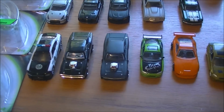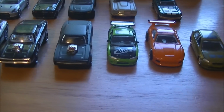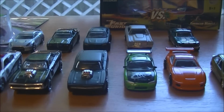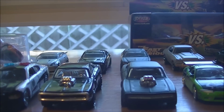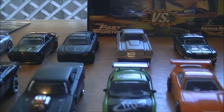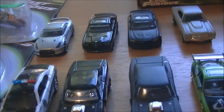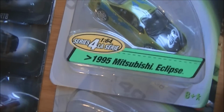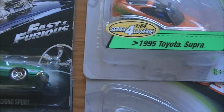I thought I'd do a video on the Hot Wheels cars. I actually waited a couple of days thinking that maybe I could find the new set of 8 Hot Wheels, but I realized today that they're Walmart exclusive, so we're not going to be getting them here in Australia for a while. Maybe I'm hoping we can get them in one of the big stores like Toys R Us a couple of months later, but for the time being I haven't got them, although I know all the eight that are out there.